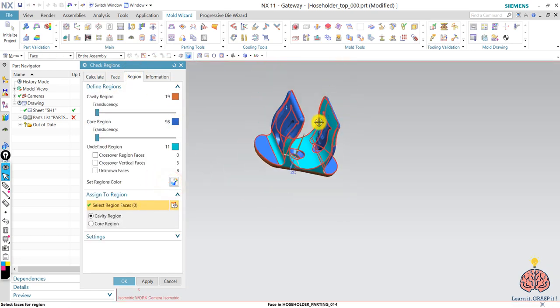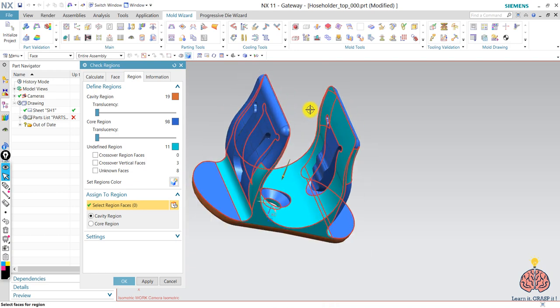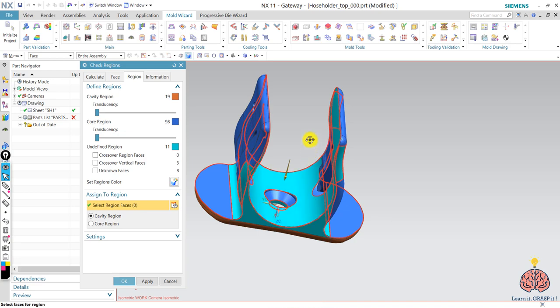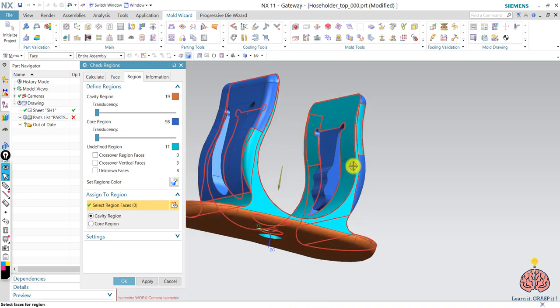So this is what it got. There's a lot of undefined things. Like it couldn't define this face because this face has an undercut right here. But in reality, when the part is ejected, this part is like a spring. It opens up. So there's no problem with this undercut.